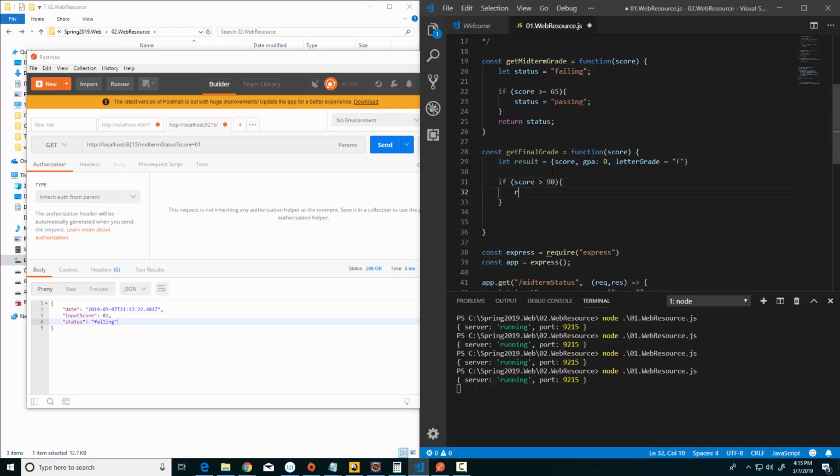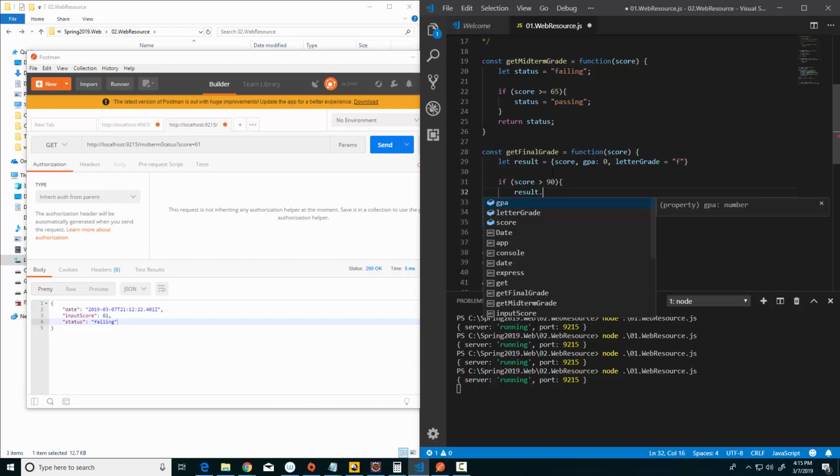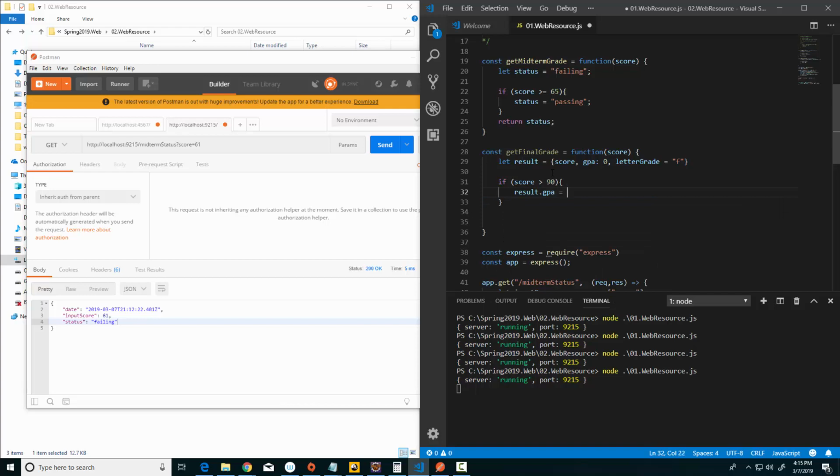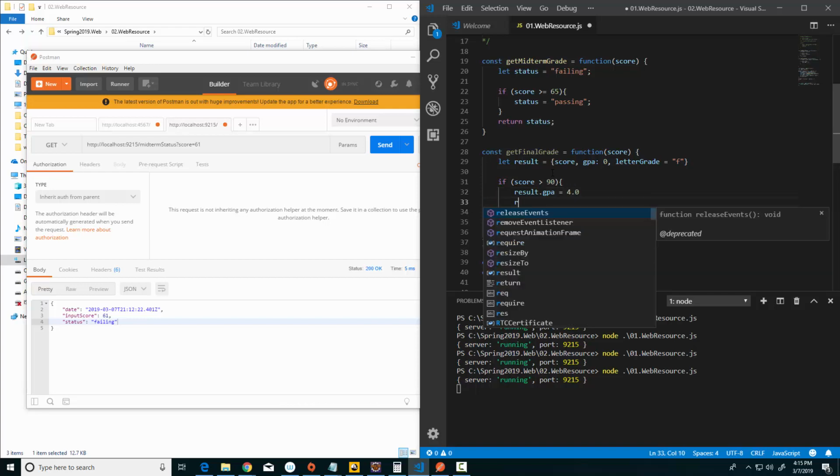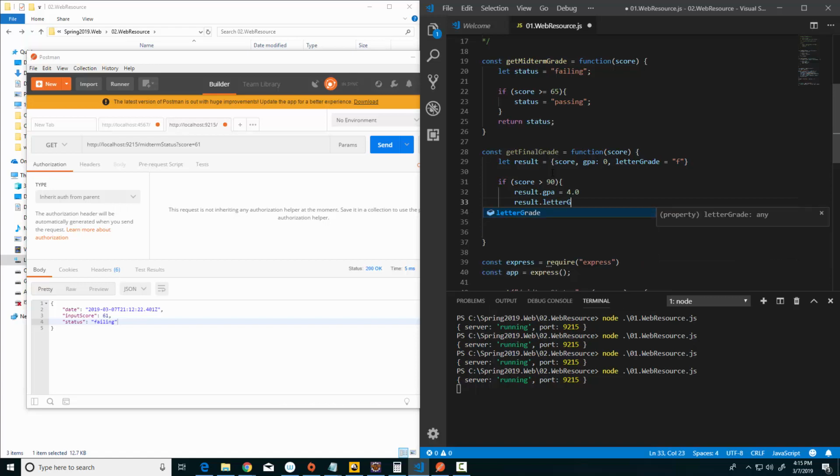We're going to say here, result dot GPA is equal to 4.0, which stands for an A. Result dot letter grade is equal to an A. I'll copy this logic here now, and I'll do an else if it's greater than 80.